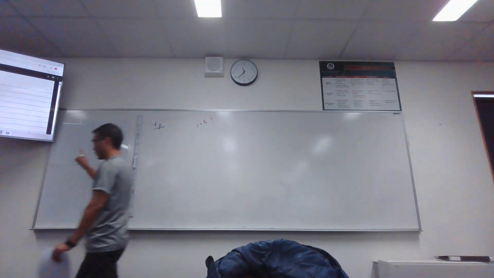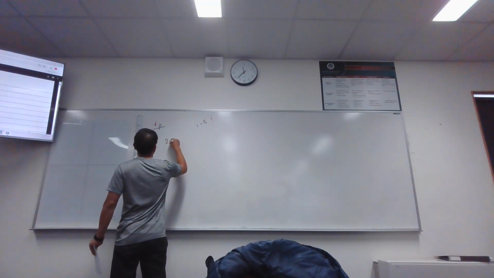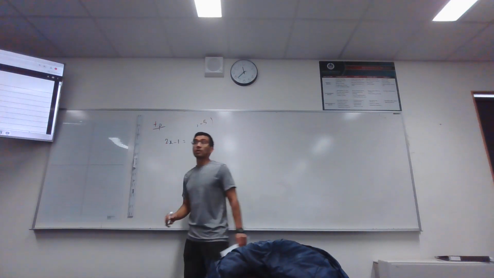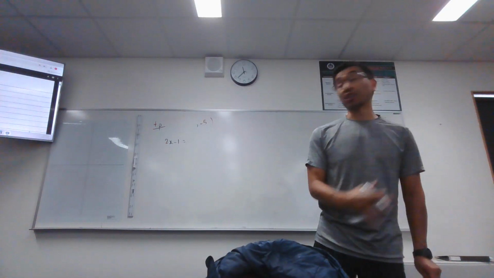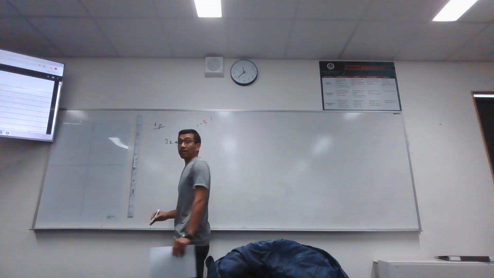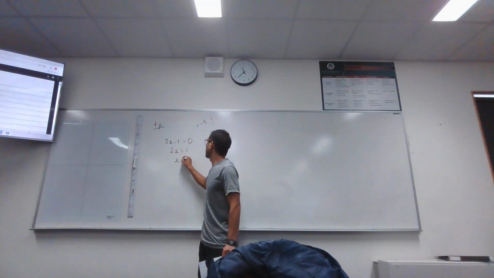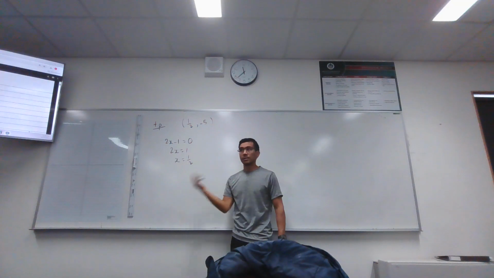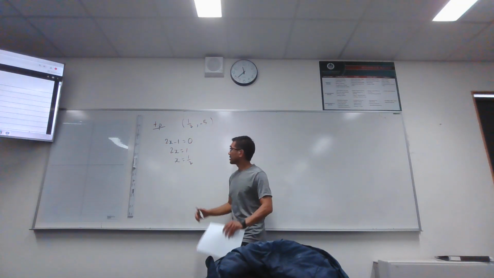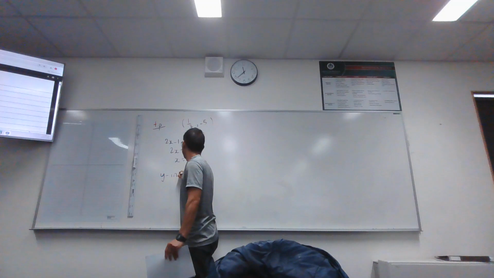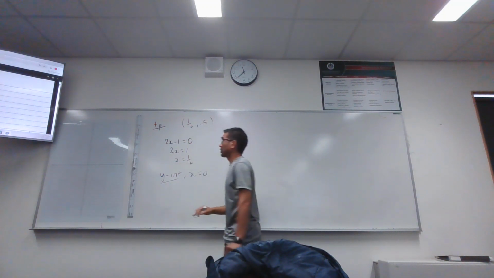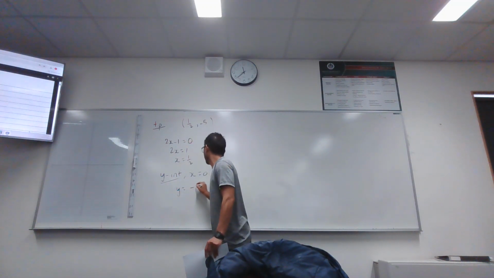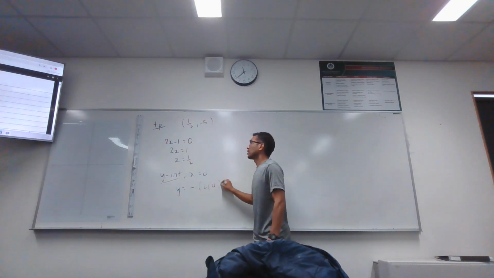But what do we need to do with what's in the bracket? Remember, to find our turning point, what can I get the bracket to equal? 0. So 2x equals 1, x equals half. Okay, so that's the first thing, its turning point. Y-intercept, so x equals 0. Shape, all working out.